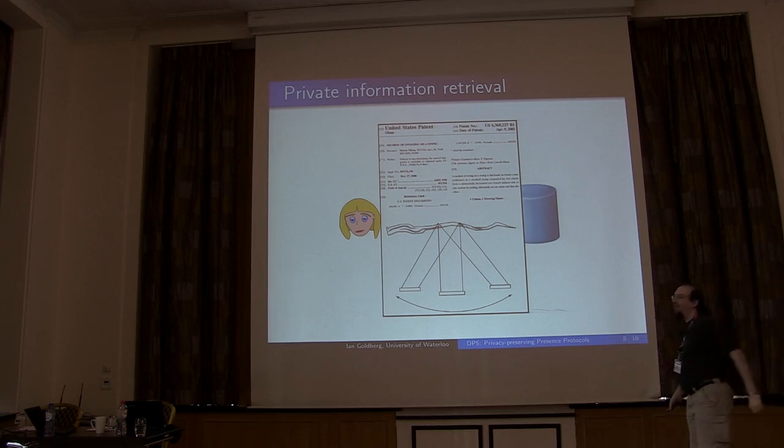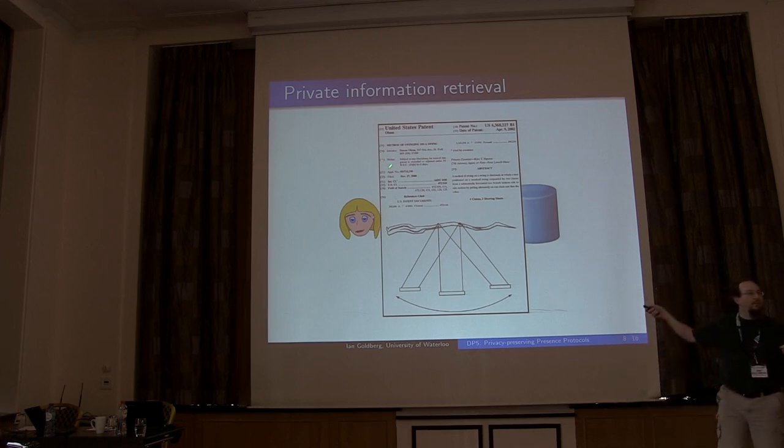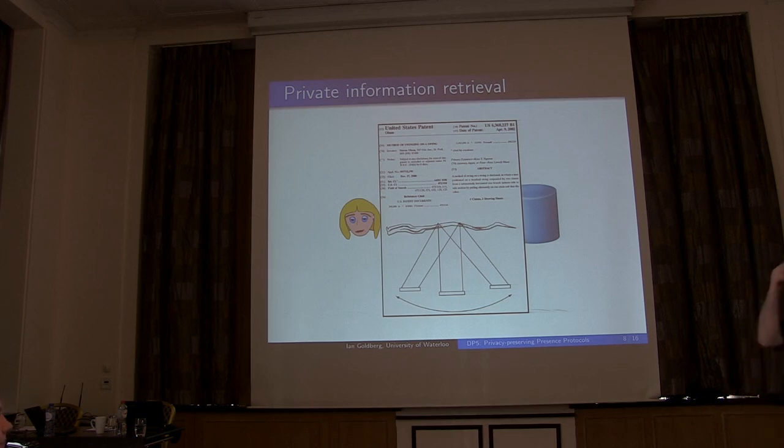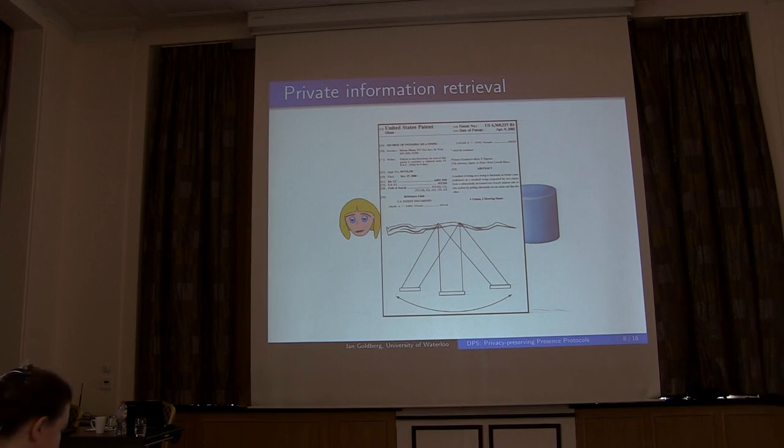But it was issued. Okay, so Alice is a swing researcher, and she wants to download this patent, but she doesn't want the server to know that this is the patent she was looking for. Note what I'm protecting here. I'm protecting the query. I'm not protecting Alice's identity. The sensitive information is that swings are a hot new research area, not that Alice in particular is a swing researcher. Okay? Now, this is, of course, a silly example with swings, but replace swing by 2,5-dimethyl blah blah butyrol, right? Some big pharmaceutical thing. And then you can see that if someone suddenly looks up this particular chemical, that particular chemical might be important. Okay? And that's exactly the kind of thing that the drug companies would not want to reveal to a server.